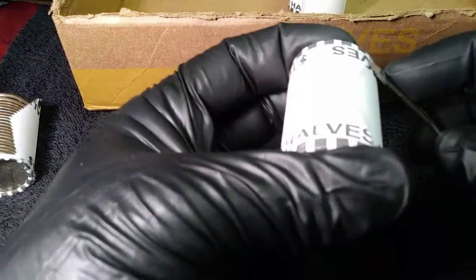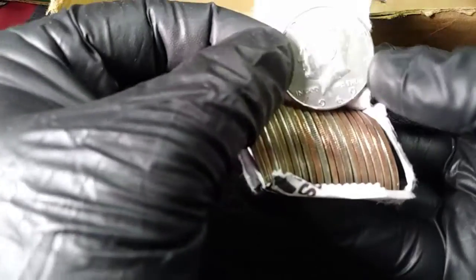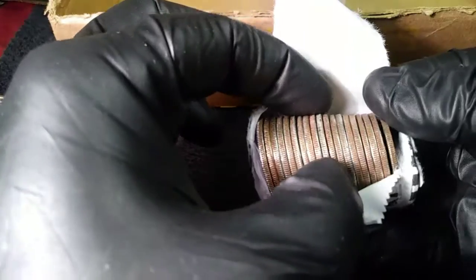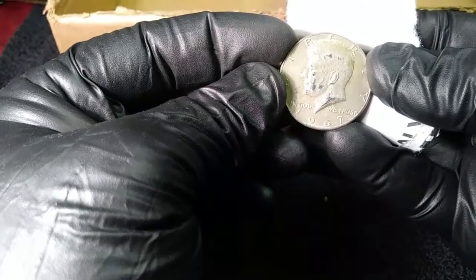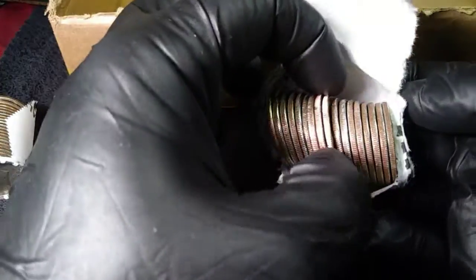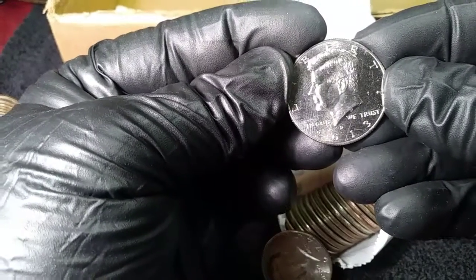So this is row number 47 — this is the one with the ender on it. We're going to see if it has any friends with it. There's a friend right there! We know this is a 69 right here — 1969. That's five 40 percenters plus the 1970-S. This makes six 40 percenters. 1967. Great box. 2013 — got several NIFCs as well.